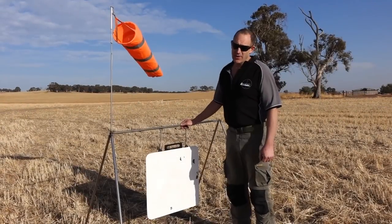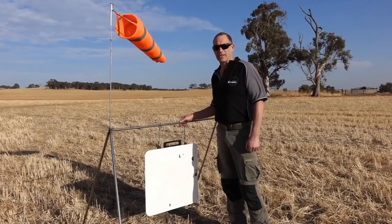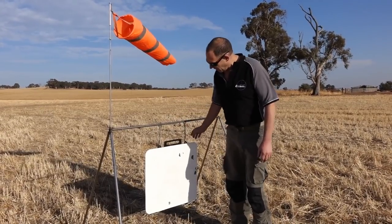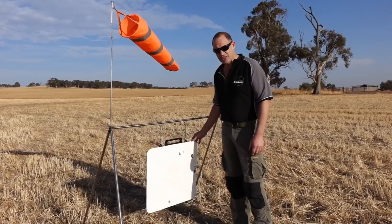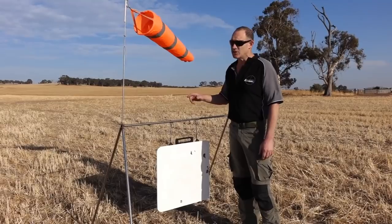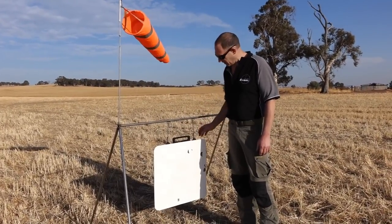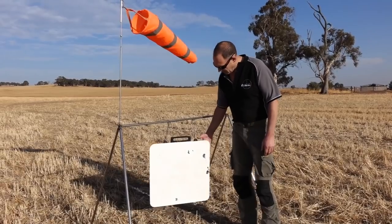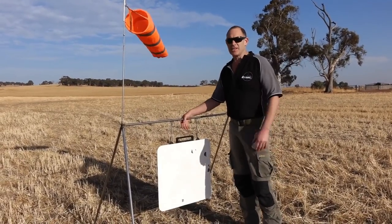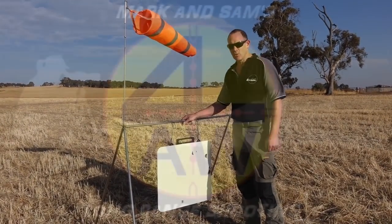Anyway, thanks Garrett — thanks for the use of that rifle, that little CWS, really awesome bit of kit, really liked it, shot really well, and looks awesome too. A 308, on plate, at just over 2,000 metres. The measurement was 2,237 yards — hits on steel, so awesome. Another good day out, even though we had these conditions — still good to get behind the trigger. Thanks for checking us out guys, catch you next time.